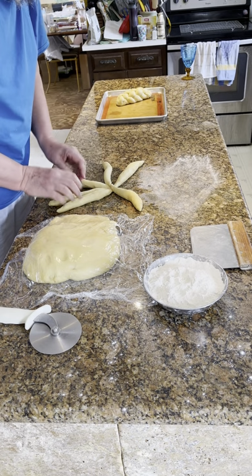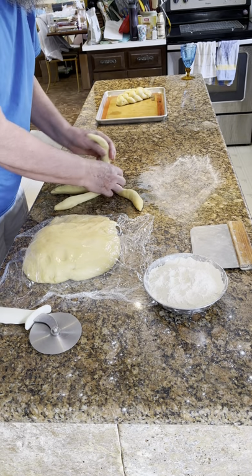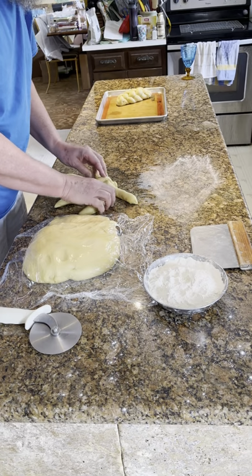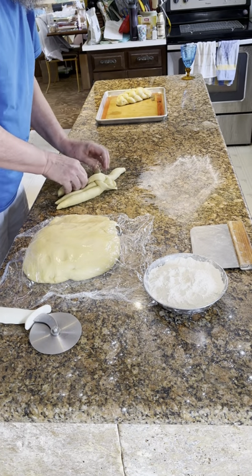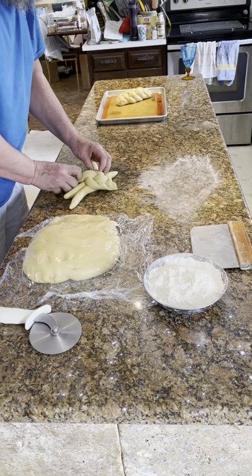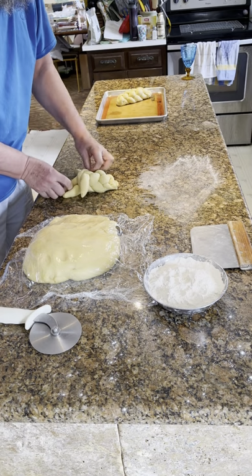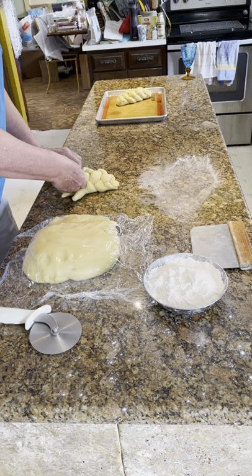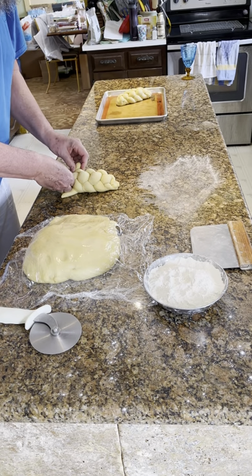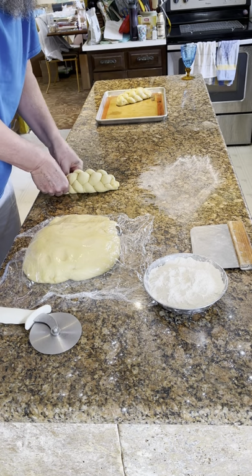Then I'm just following the pattern: go to the middle. Down to the middle, over. Down to the middle, over. Gotta watch the lengths. Down to the middle, over. Down to the middle. Let's make it up, whatever we want.